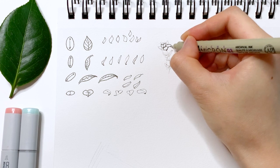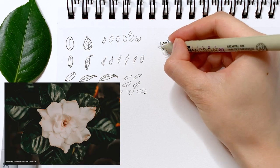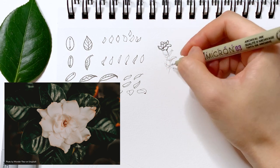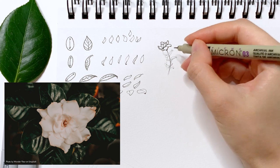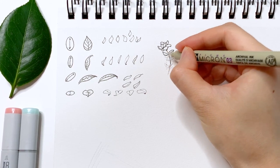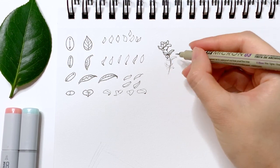For the flower petals, here I use gardenia as an example. As you can see, the shape of its petals is irregular. When you are drawing petals in this exercise, don't worry about making any mistakes. Same with the leaf, when you observe the flower from different angles, the length and the width of the petal appear differently.